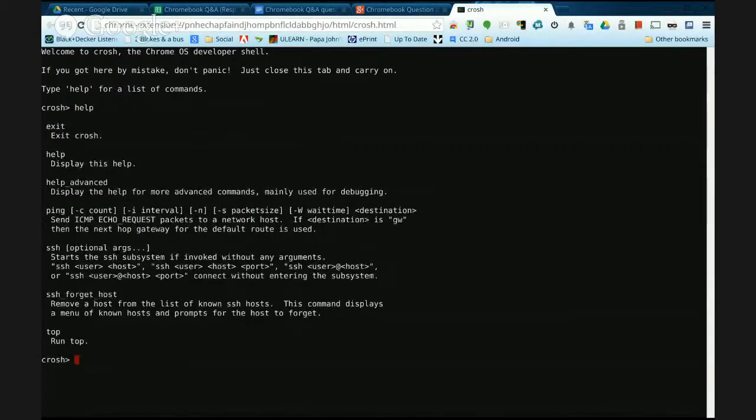This is what that looks like. So yes, it's in there. Have I messed with it? Do I know what I can do with it? Not really, but it's there.